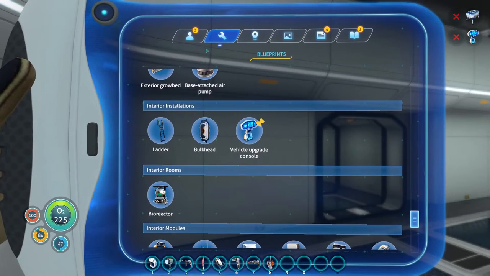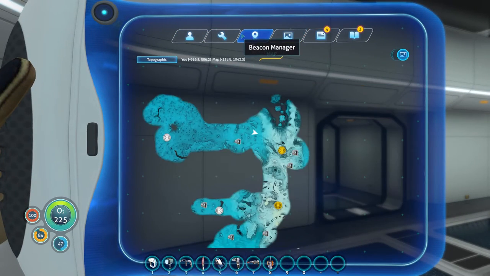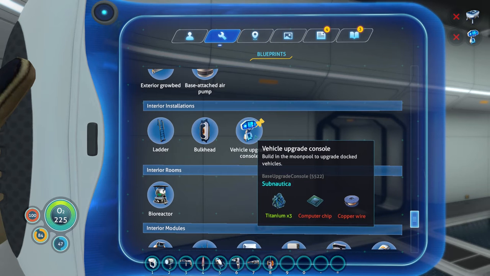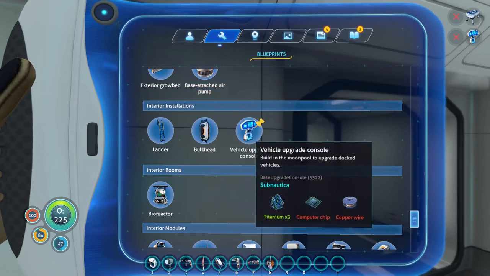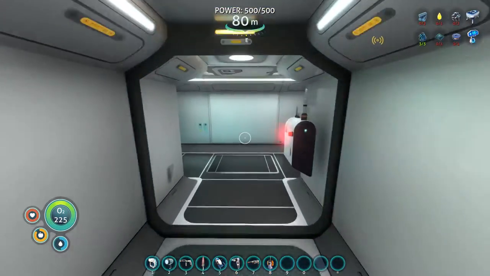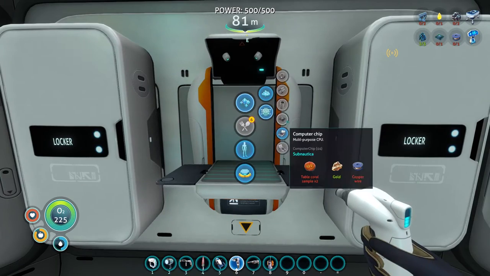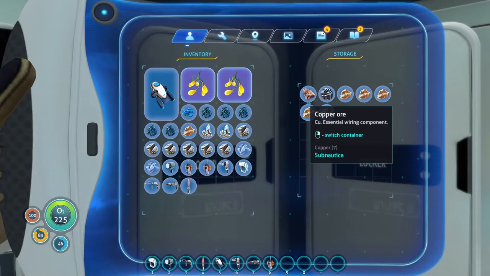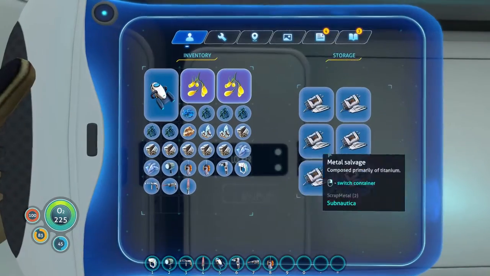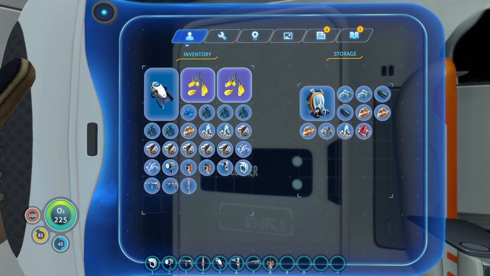Yeah, it only accounted for the titanium. So that means we need to make a computer chip and copper wire. Okay. Computer chip. Oh, are we out of... We are. We are out of copper. No bueno. No, sir.